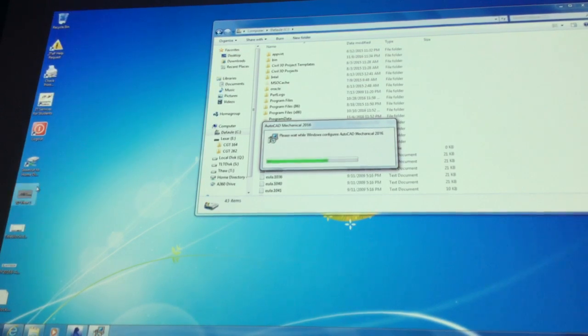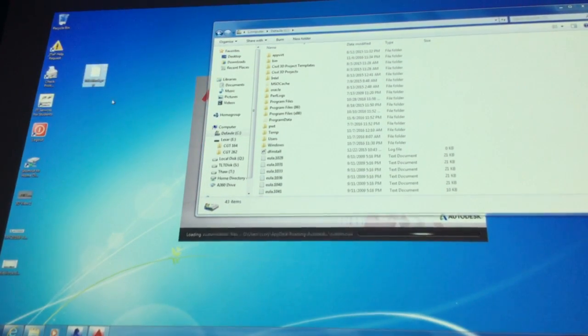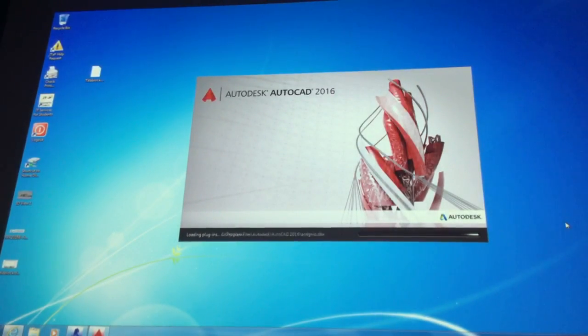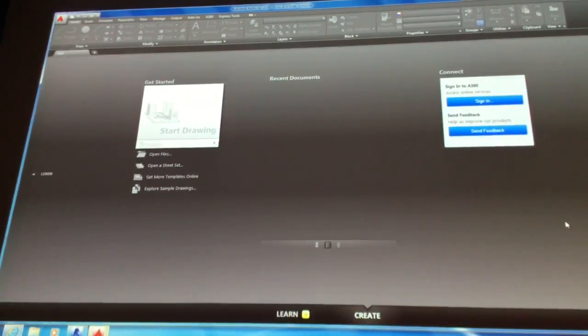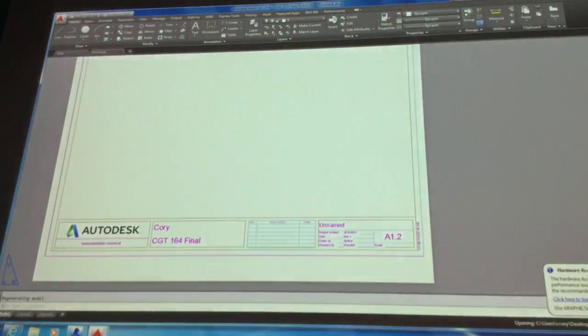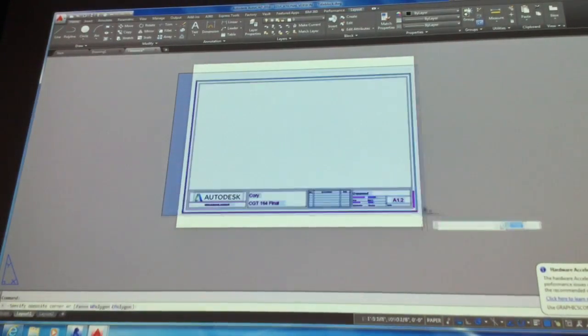You'll notice that somewhere down here there's a title block. As AutoCAD opens though, I strongly suggest that you put the title block only in the layout space. Start a new file. Actually, just create a new one. And as it cycles through all the stuff that it has to, just hit open. Desktop, title block. There it is for you, already in the layout space.